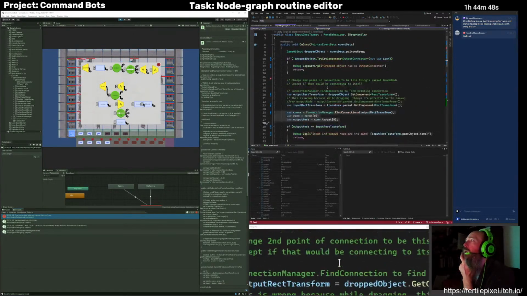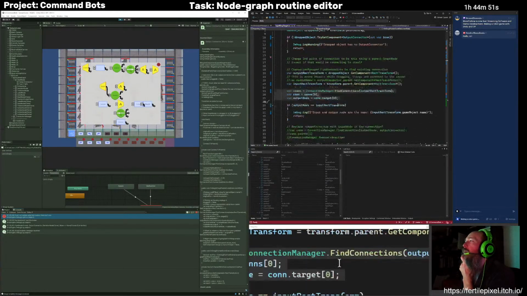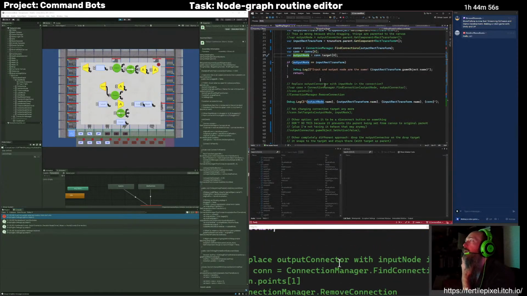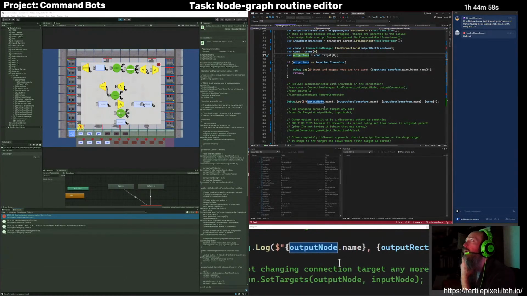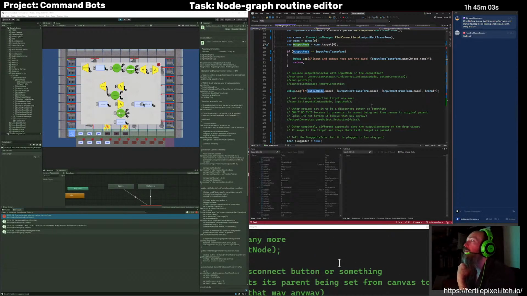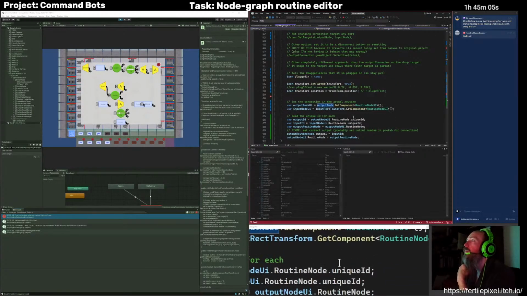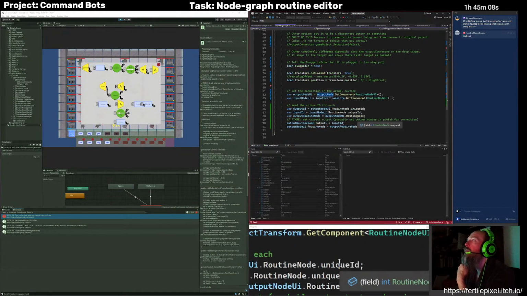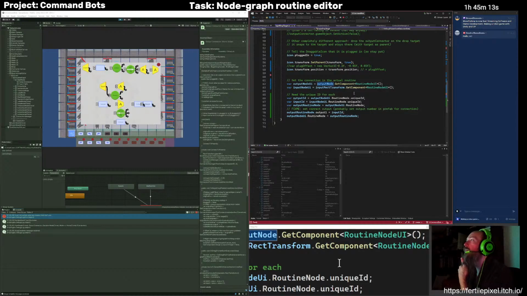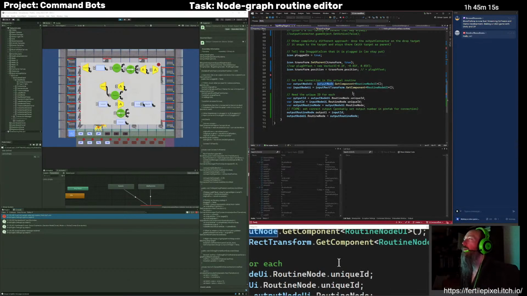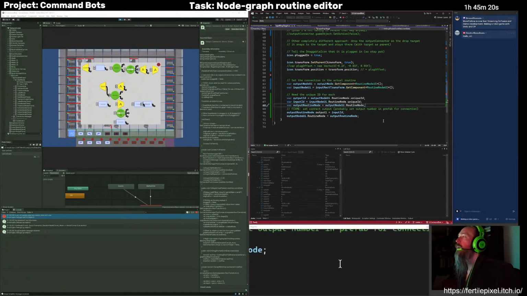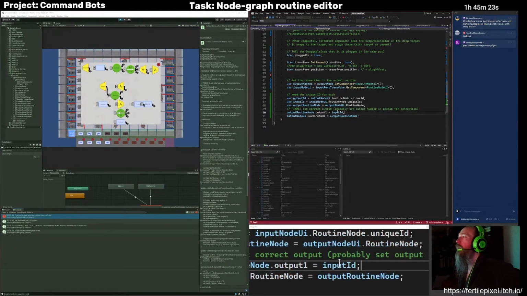On input drop target, when the thing is dropped on there, so we're looking for the output node. Yeah, we're finding IDs.